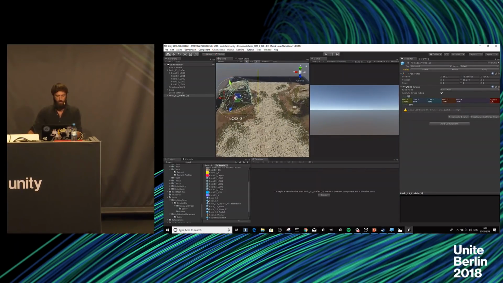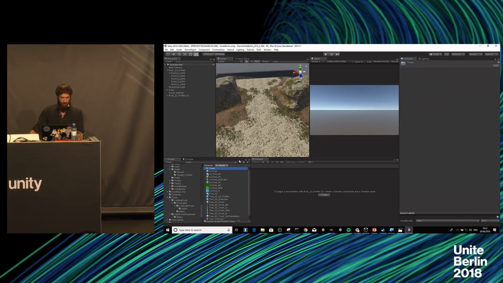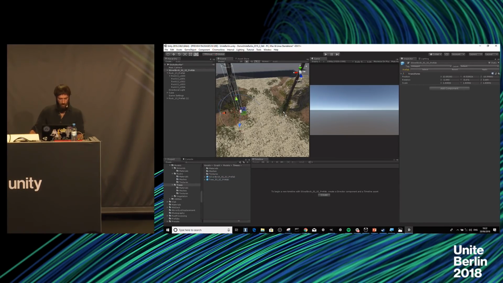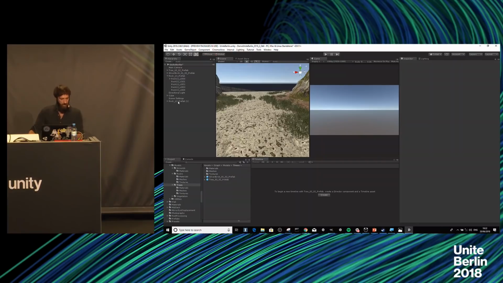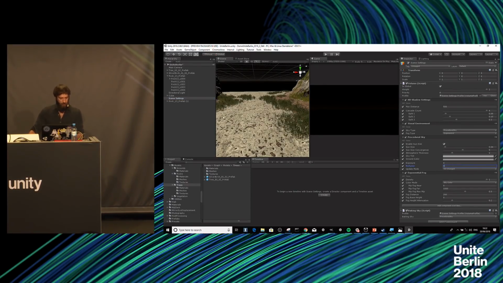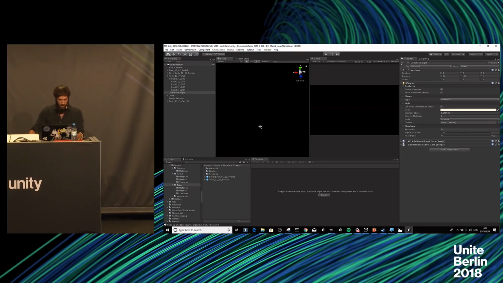Okay, it's pretty good. Let's bring some trees. Again, I took some trees from the photogrammetry demo. I will bring this one in, let's say here, and then bring another one here. Again, it shows some pretty cool things which are off the shelf. So let's turn off the light a bit to see it. I will just put the procedural sky to 0. We're in the dark now. And I will turn the directional light off. Okay, now we are totally in the dark. I love this.